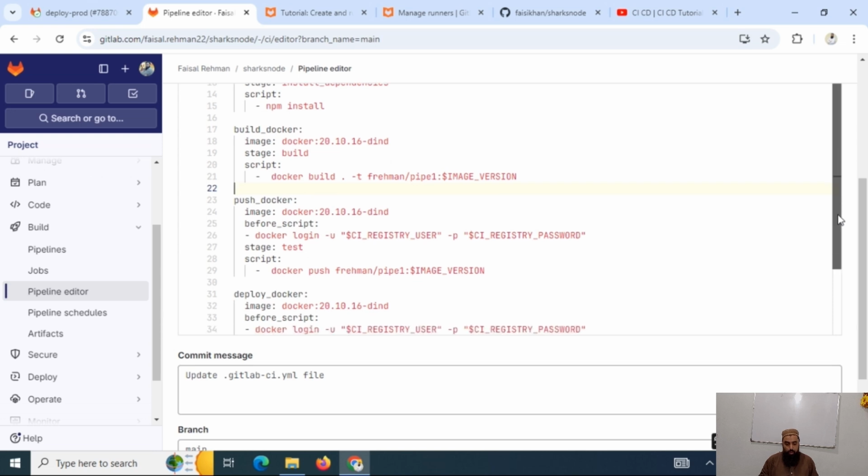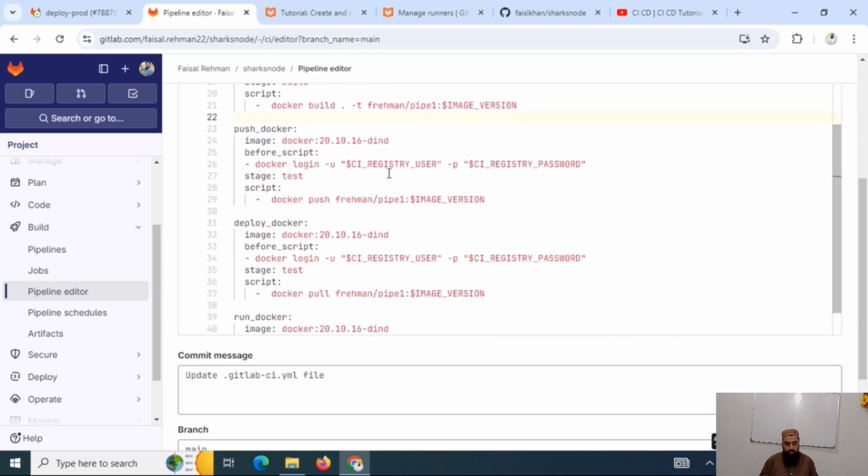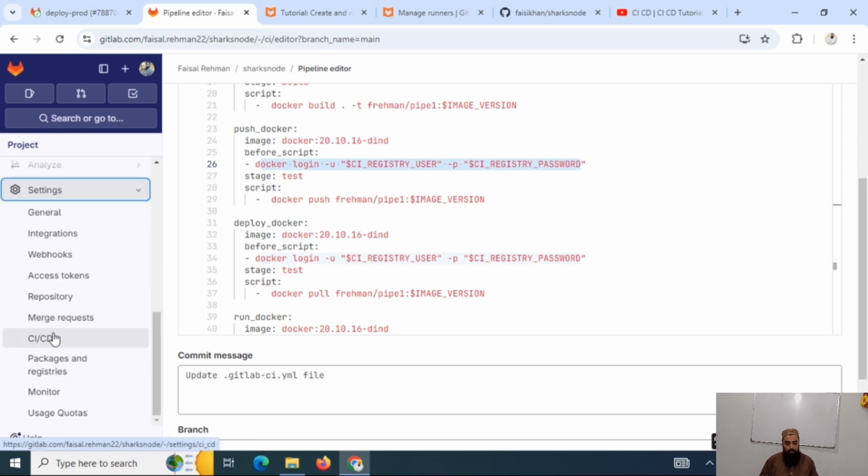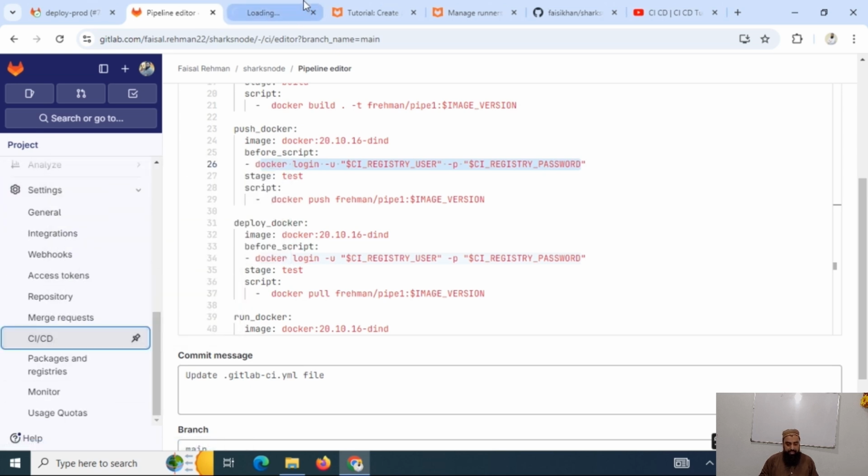environment variable. Now you can see we have pushed our docker image using the push docker stage, in which we are using this as our base image. And also we have logged in using the username and password that I have shown you, which we store in variables in settings, in our CI/CD settings.